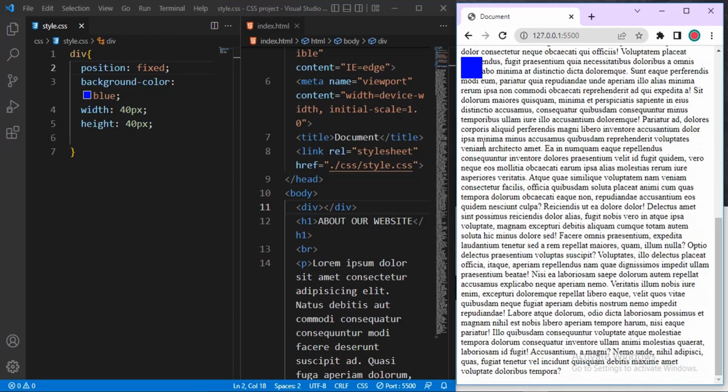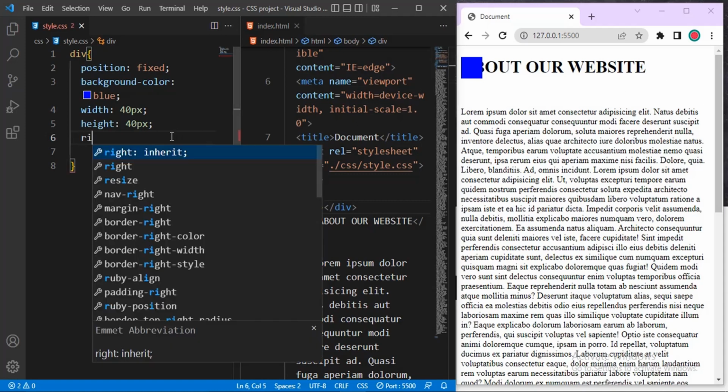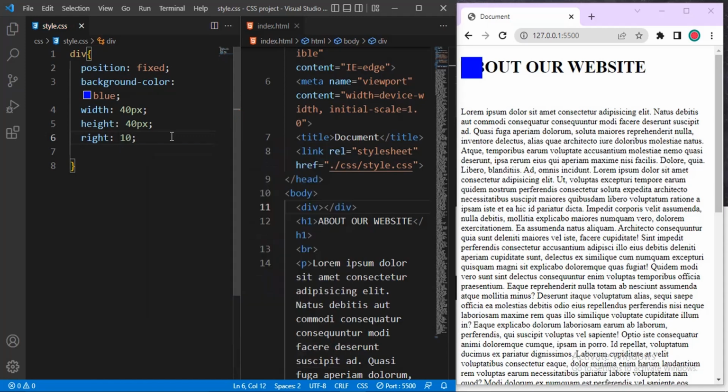So let me bring it somewhere to this side. I want to push it, let it come this side. Here is left, here is right, and here is top. Should it come down a little? Let me push it down a little. Let me push it to this side first, then I will control the top. This side is left while this side is right. So let me say right, 10 pixels for the right.